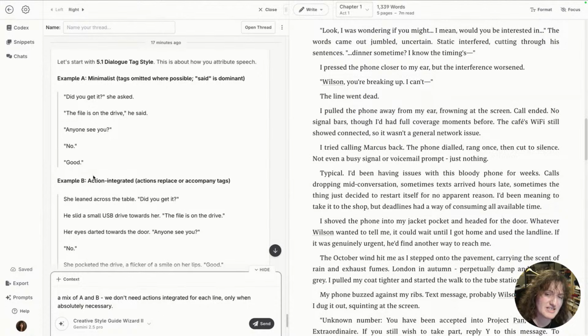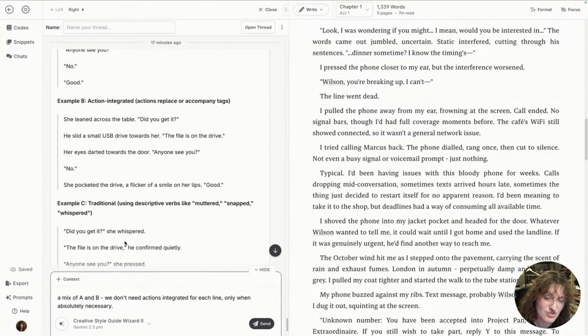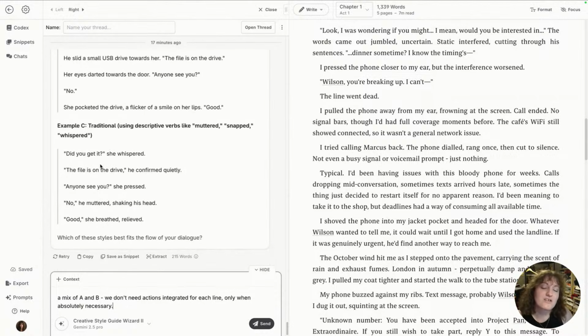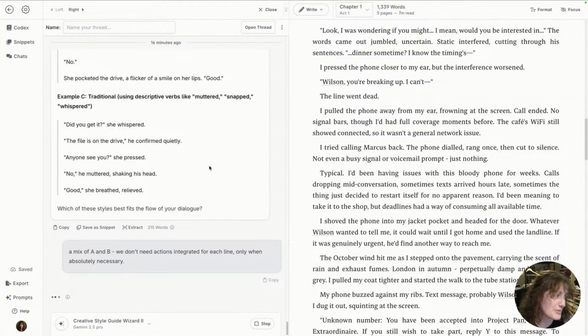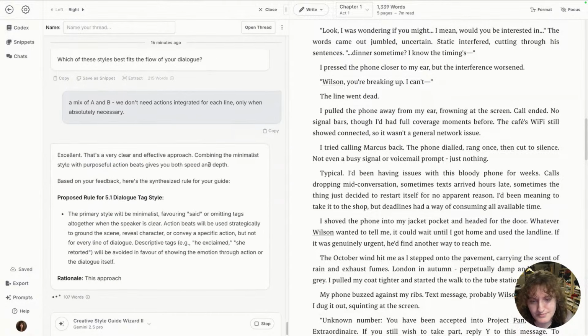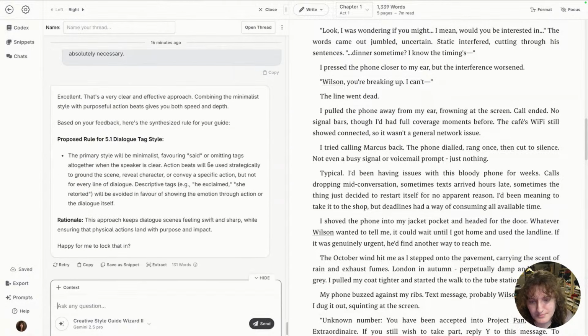So yes, we have minimalist here, action integrated, and traditional. But I think a lot of this is doing so many examples, that's why I've added this. We don't need it integrated for every line, just so it doesn't accidentally think that that's what we want.